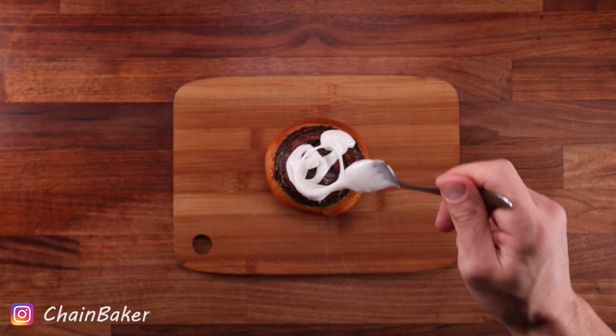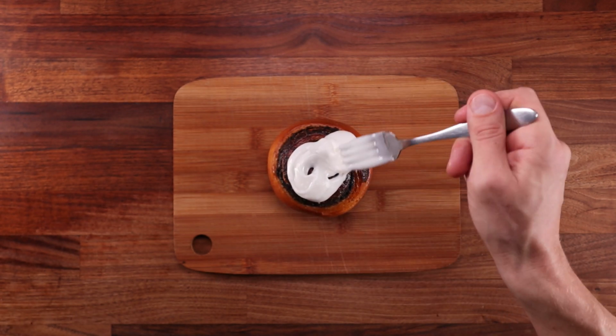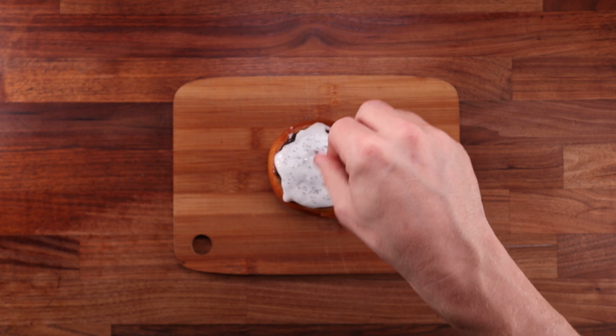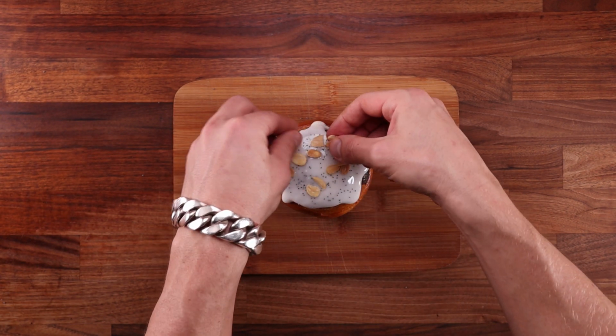The sugar to lemon juice ratio in this icing will give you the exact right consistency. So add a dollop in the middle of the bun and then spread it out lightly. Then just sprinkle it with any little toppings that you like. And that is how you make poppy seed rolls, or poppy seed buns. Call them what you want, they still taste the same.